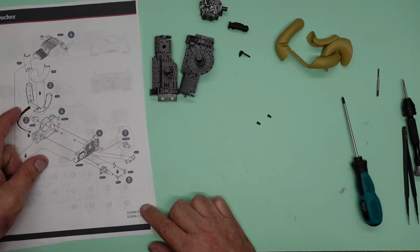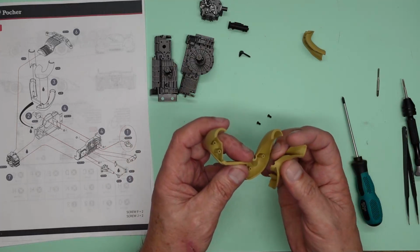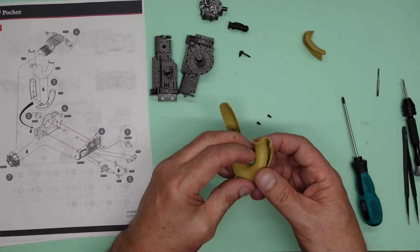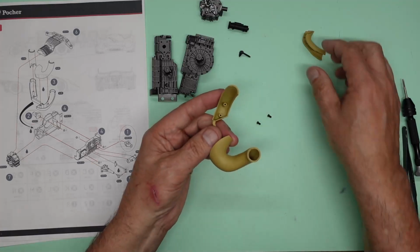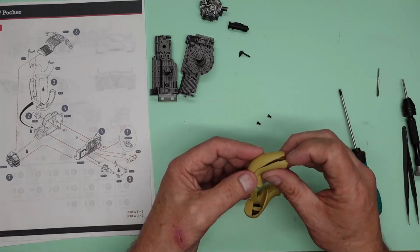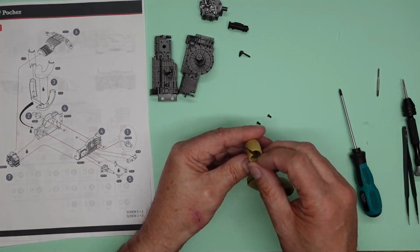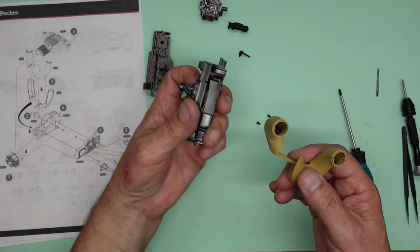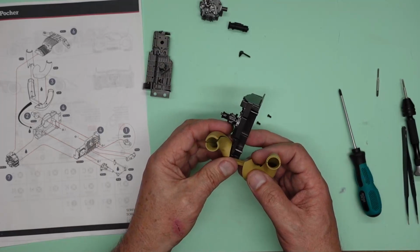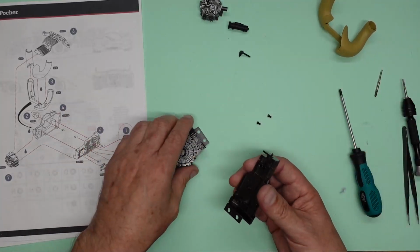Where's 3? Why is it telling us to put that together next? I do wonder, but anyway, here we go. So they're telling us to glue this together. I don't want to glue this together just yet because I want to be able to take it apart. So I'm going to put that pin in there. I'm going to put that pin in there, and then that one's going into there. So that's going to go together like that, and I don't know why, but as I say, they're telling us to put that in there like that. I can't see for the life of me why we need to do that first. I would have thought this should be 3.